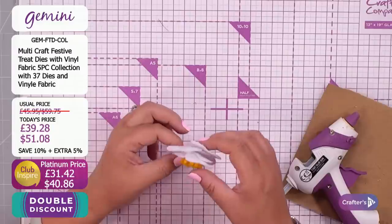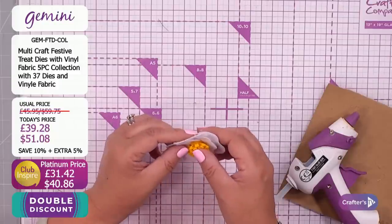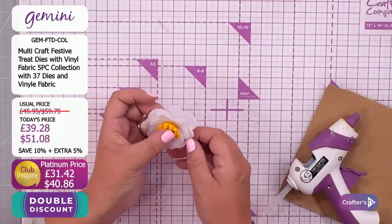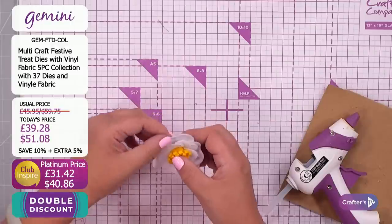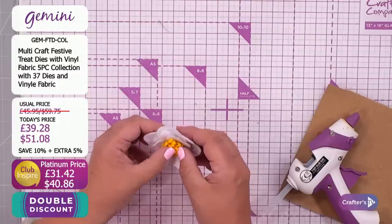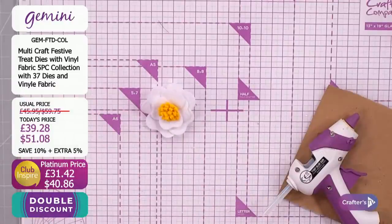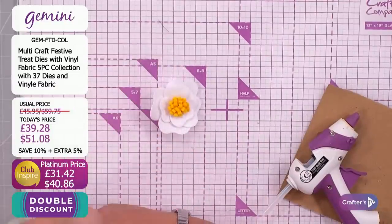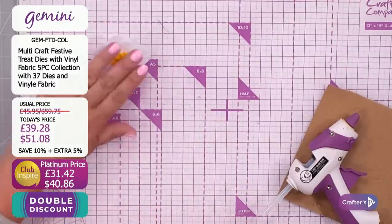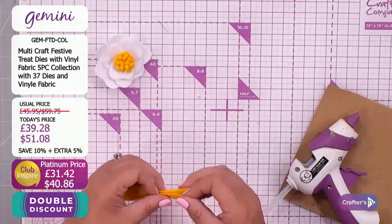But if you haven't got the dies and you want to cut some of your felt, you can do it in a simple design. You could use those hearts. We had nesting hearts on the show earlier on, didn't we? You could use those nesting heart dies to create the petals. Oh, that's a good idea. There are lots of options. And again, if you've got any papercraft or flower forming foam dies, you could use those with the felt as well. So there you go, there's your first little flower. We're going to make all of those the same, so we want to have eight of those all together if you're going to make the same size wreath that I've done there. I'll do another one, and then we'll go on to making some of the little sprays with the ribbon. So we can show you again how we're going to do it.